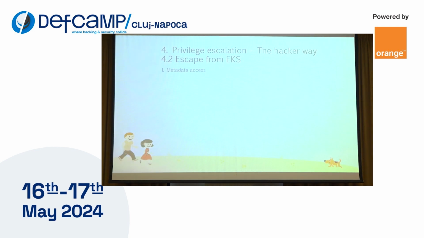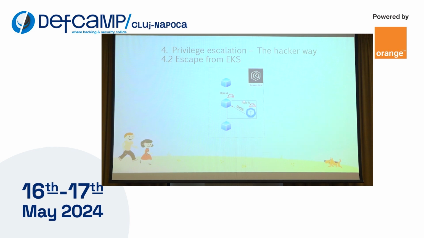Now, let's talk a bit about EKS, which is Elastic Kubernetes Service. So we can escape from EKS and gain a foothold in AWS through two methods, at least that's what I know. The first one is the metadata access. So it's a weird thing, but if you are in a pod, let's say this pod is exposing a web application. You compromise the web application, and you have remote code execution on the pod, or maybe just a server-side request forgery. So you can essentially exfiltrate the access credentials through the metadata API, just as we showed earlier.